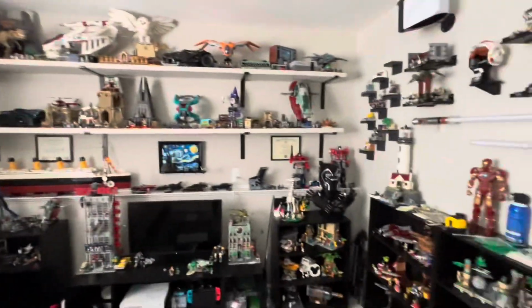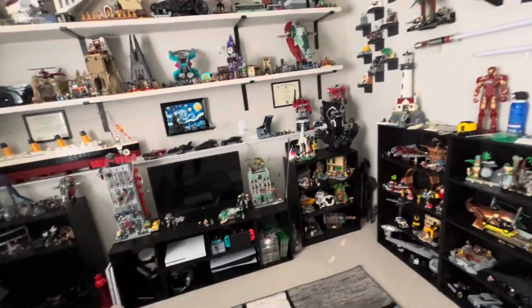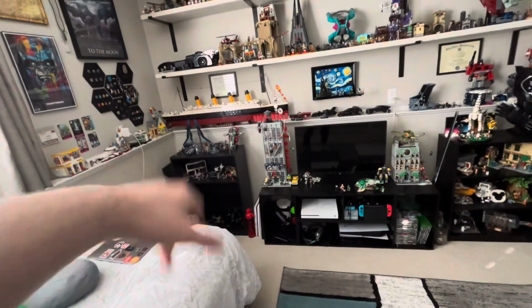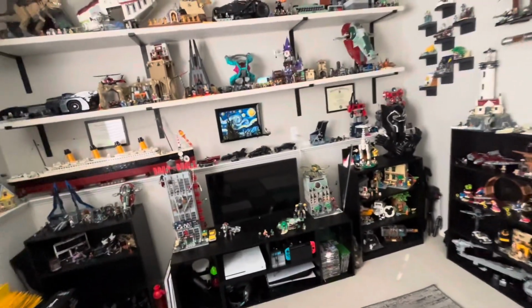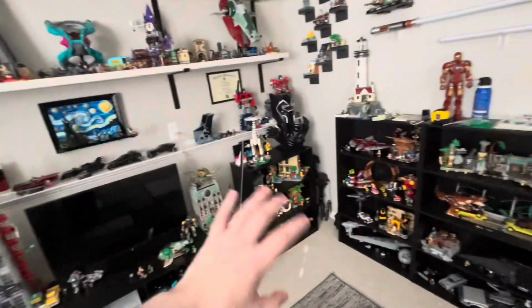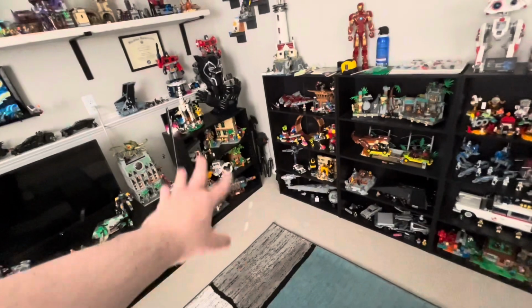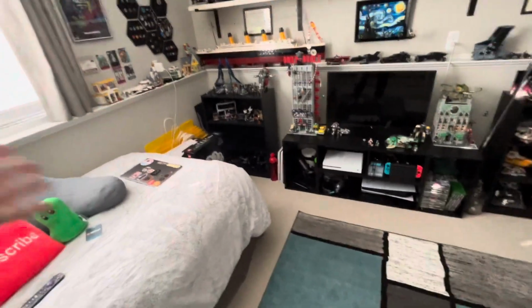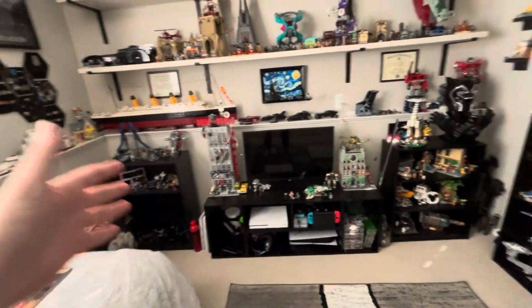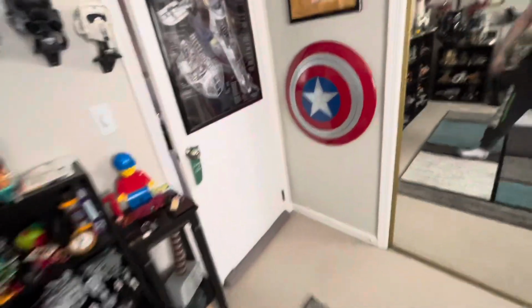It's pretty maxed out, as I've stated. So I know for sure I'm probably going to clear out the Ideas stuff there. I might clear out that one. I'm trying to figure out where to put stuff nowadays, but that's the main stuff I know I'm going to get rid of, or put away for now, and then bust out more Ideas sets there, so keep it Ideas themed. The Mando stuff I'll probably put away. It's hard to do because it's all my stuff. I love it all. It's hard to part with it. I forget if I mentioned Starry Night, but Starry Night's there.